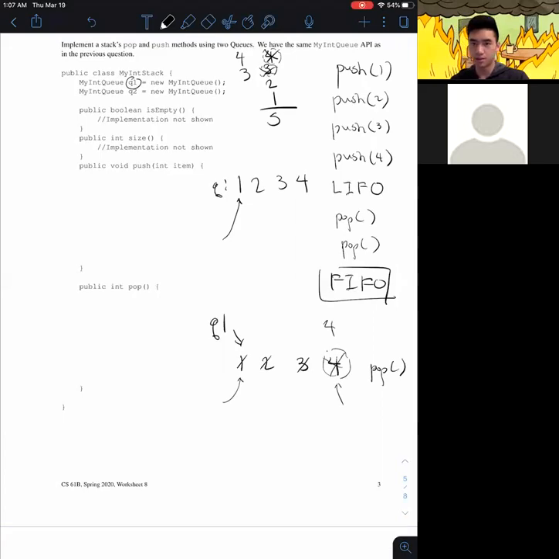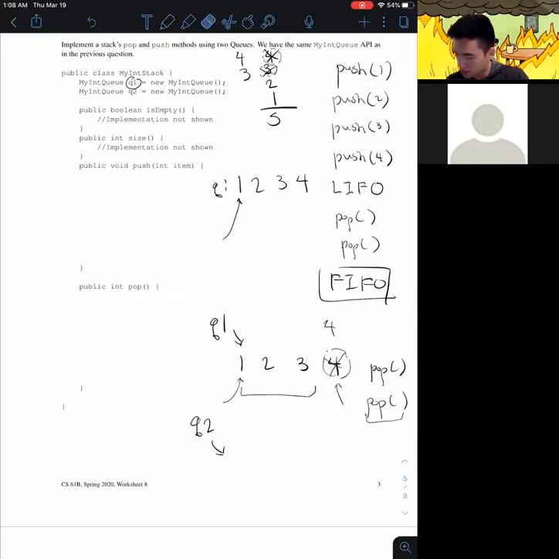So far this looks good, but if we call pop a second time, then we're kind of screwed because what we just did is throw away all these items before the 4. This pop should return a 3. We have no 3 because we just threw it away when we dequeued it. So maybe here would be a good point to introduce the second queue, right? Because the problem we had was we just threw away all these items. Maybe we should store them so that if we call pop again, we can get what we want, which is 3.